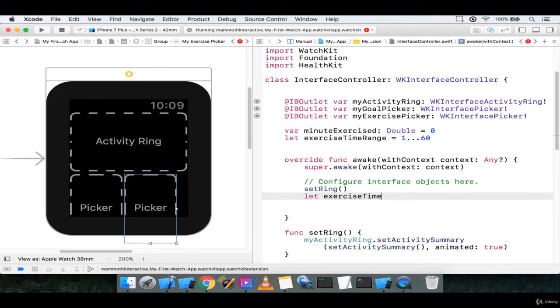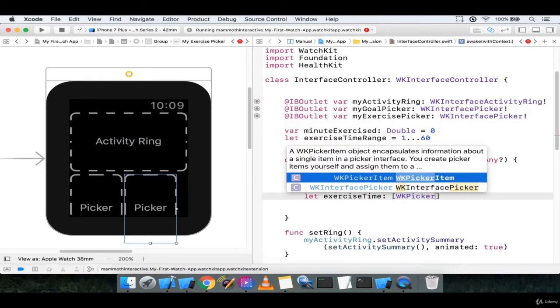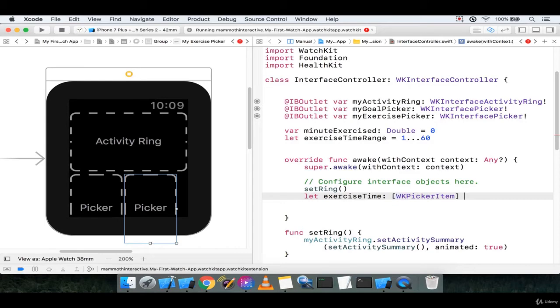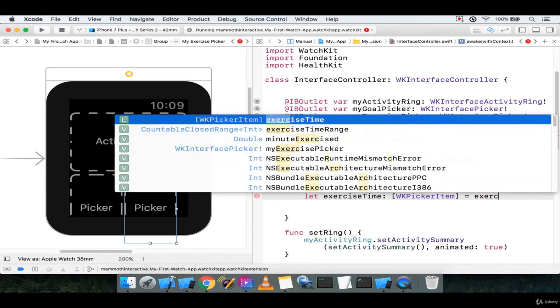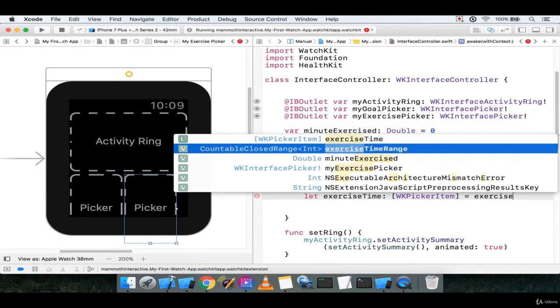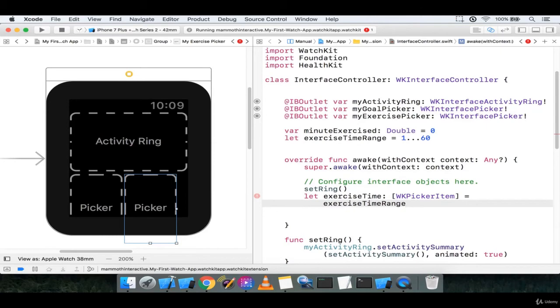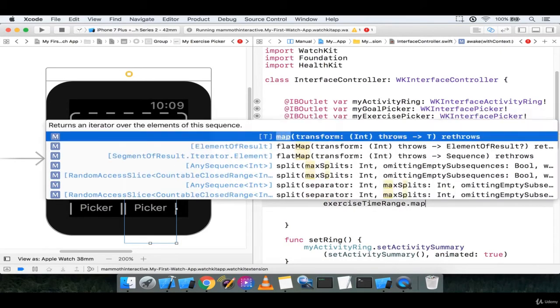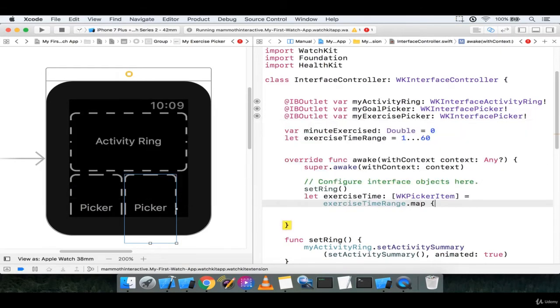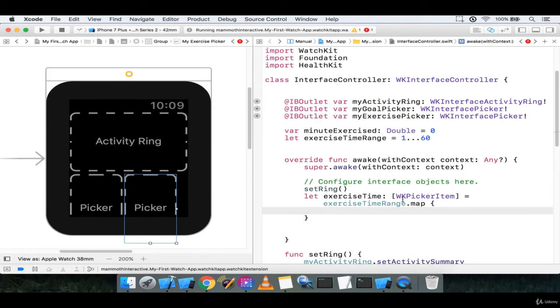Actually, yeah, we want to return it as an array of WKPickerItems. Okay, and now we can say exercise time range, right? It's a countable closed range. So we can say map, and we're going to just basically do something like this.